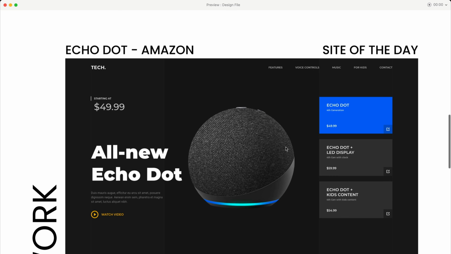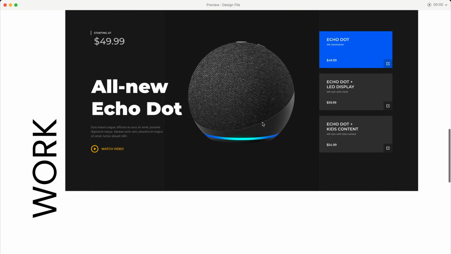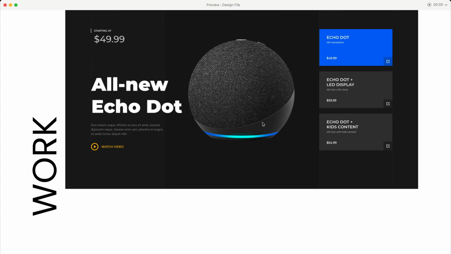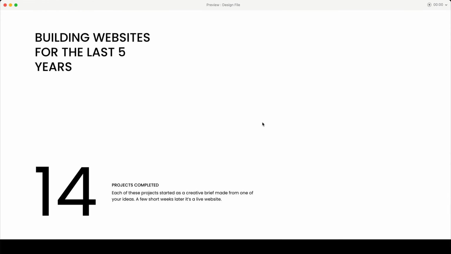And on the live site, we're going to have these as an option where you can set this to a link. So if the user clicks on this or the heading, whichever one looks better, we will take that to a portfolio. Like if you have a Dribbble or a Behance and you have this project there, you can do that. Or if it's a live site that you've actually created for a client, you can link it to there as well. That's your choice. So we scroll down, then eventually it will release the work text as we keep scrolling to this next and final section before the call to action.